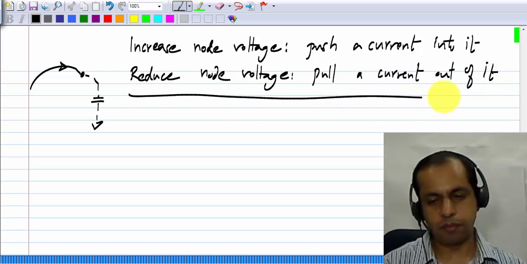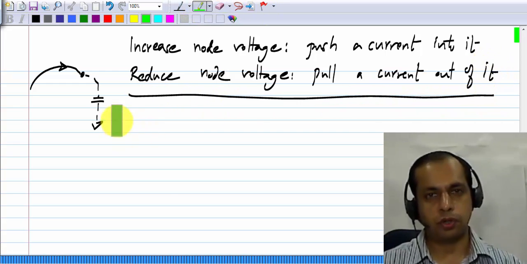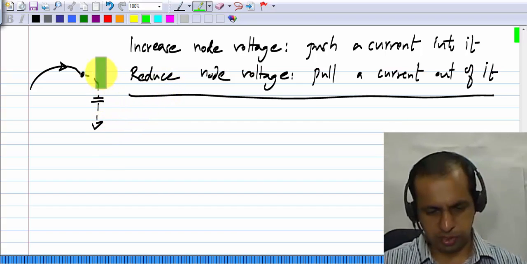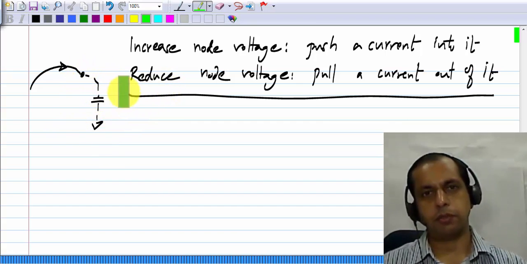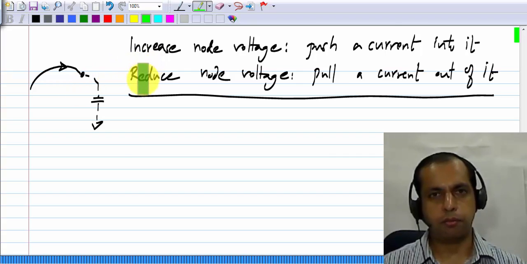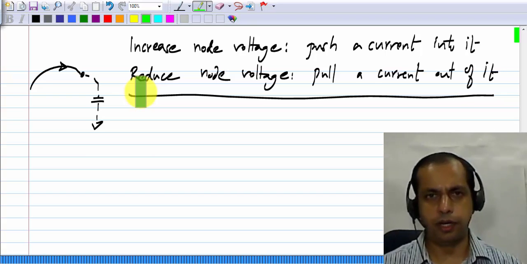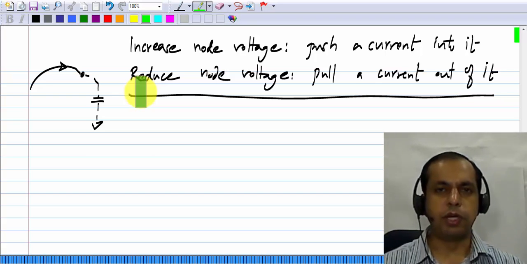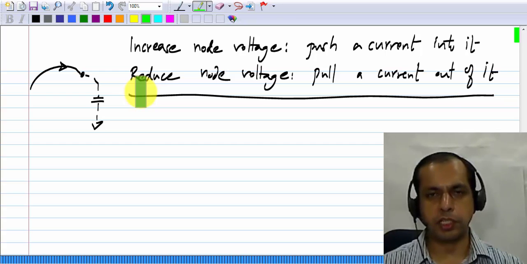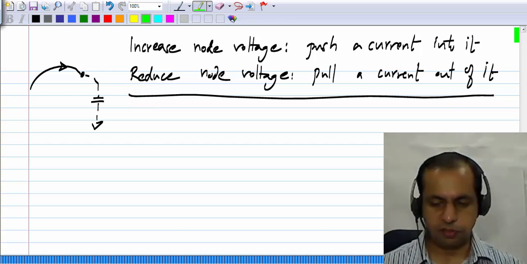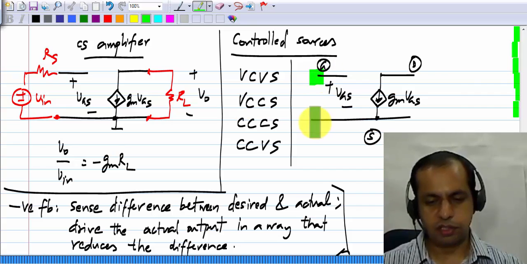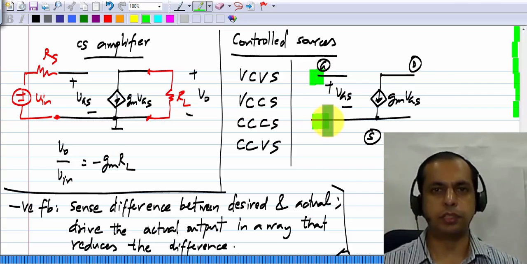Okay, and of course, if you want to change the current in some branch, you simply drive the current from the control current source through that branch. Okay, so we can either control voltage or current while we still have a controlled current source. Okay, it is possible. And also we have to sense the difference between certain quantities. What does the MOS transistor sense the difference between? It senses the gate source voltage. Okay, this we have talked about earlier.